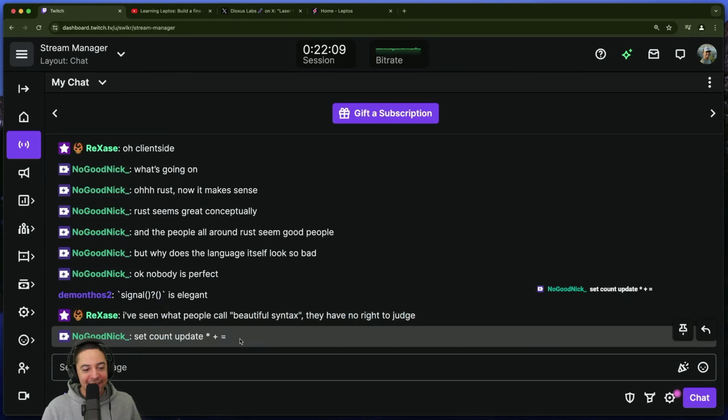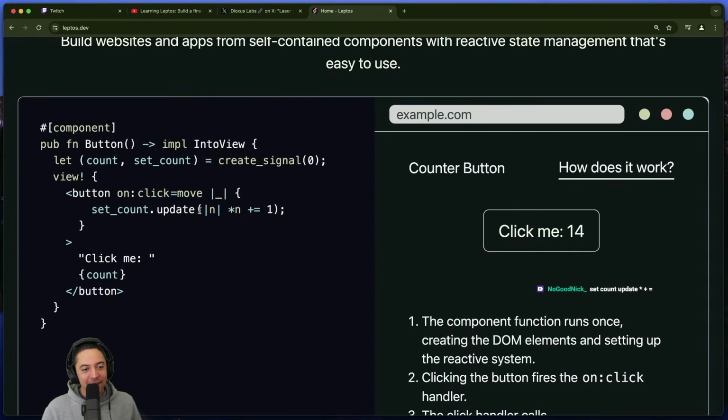Yeah. Set count update. Oh, this? Yeah. Like this dereference, so I guess this is how I see it, right? There's a little bit of noise you have to add to your code, but it's a trade-off, right? Syntactically, it doesn't seem like it does a lot and, oh, it's ugly. But the trade-off is if you just add this star to your variable here, think about what that buys you.